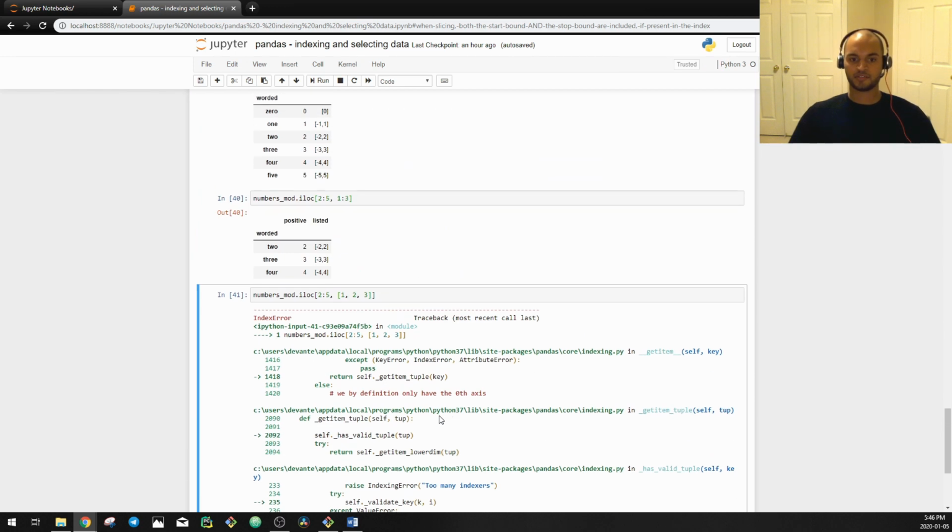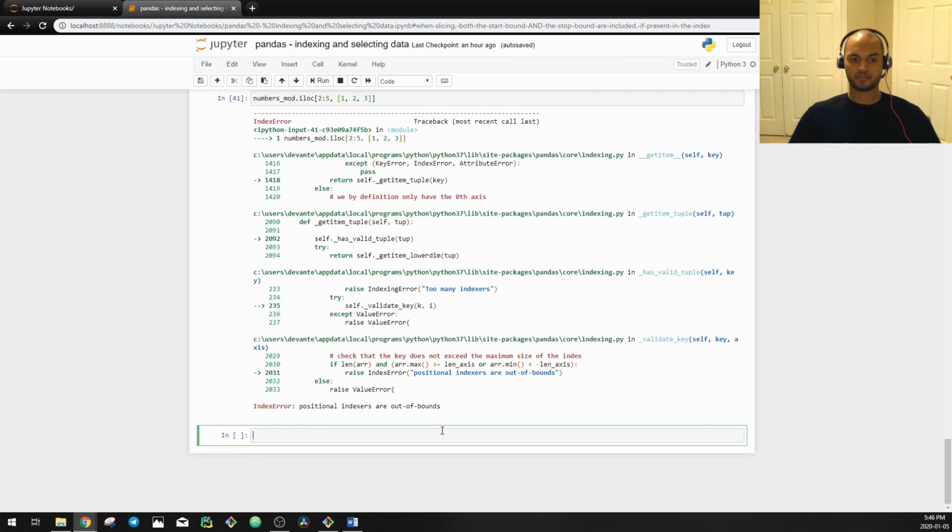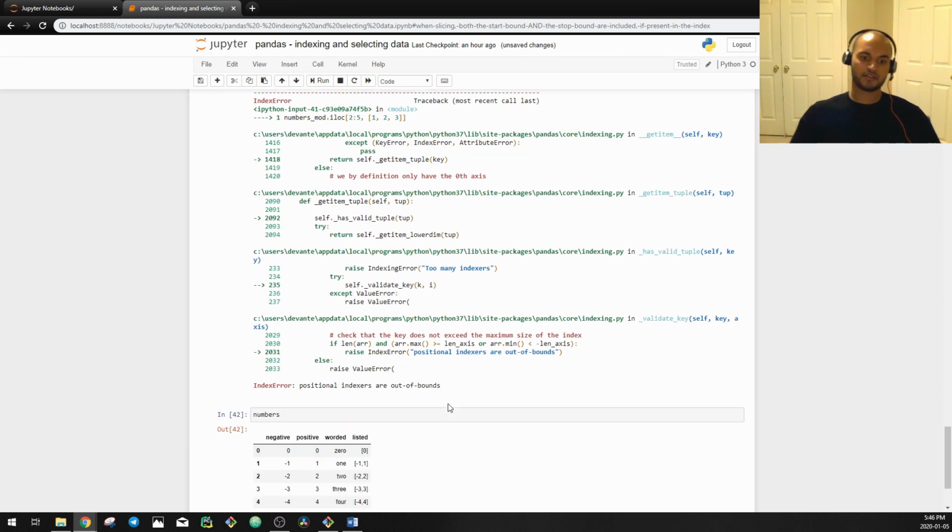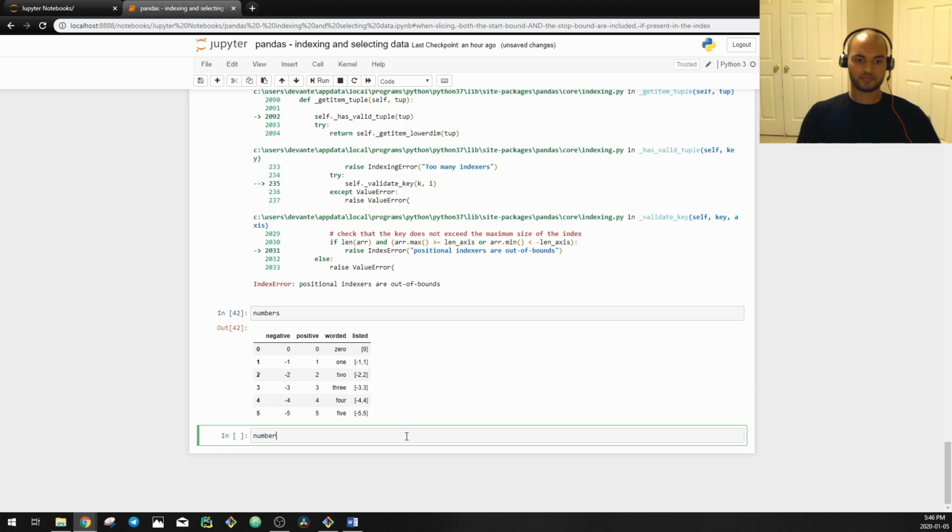And this is very similar to loc. If we do numbers.loc, we can still slice by a non-existent indexer. So let's say we want 0 to index 7, but 7 doesn't exist. We only have 5 rows.